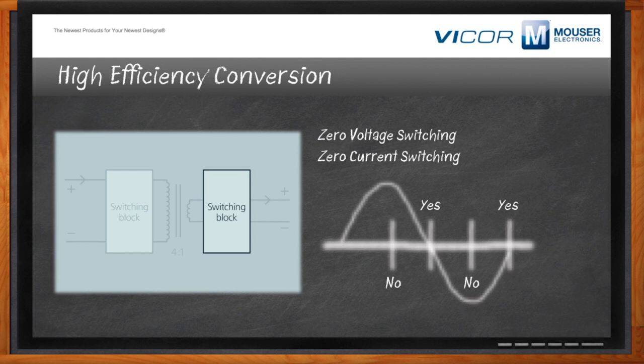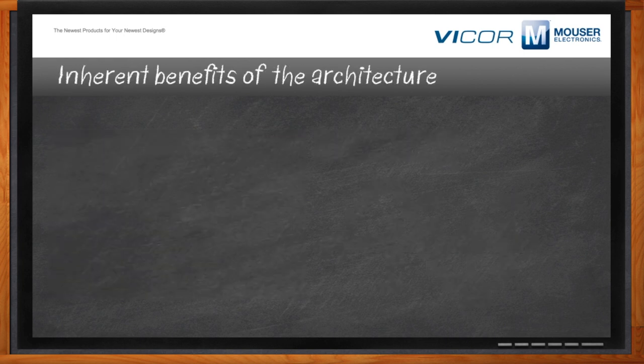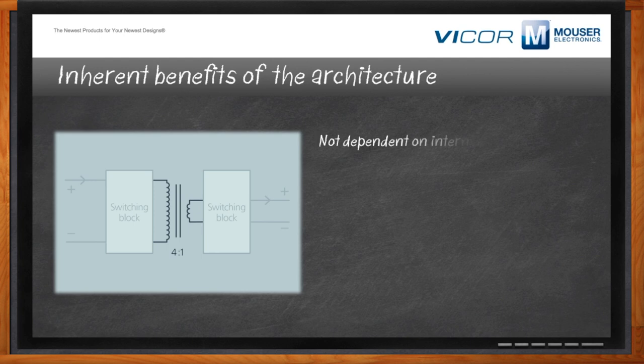Where's the energy storage? When most people think of converters, they think of an inductor. In this case, you can see two inductors sharing a magnetic field — that's how they exchange energy. They're transferring charge so quickly that there's no need to hold on to the energy inside the part, and there's not as much heating as you'd normally have with a traditional inductor-based design.